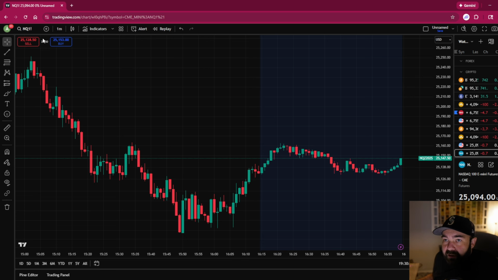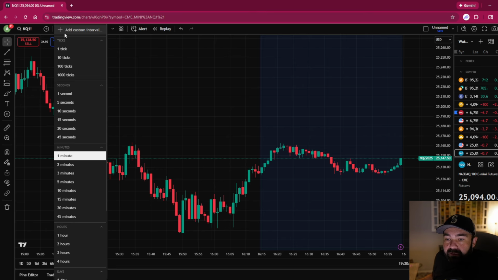It looks overwhelming. Here's the very first thing that I can recommend. You come up to the top, you see the ticker right here, NQ1 exclamation. This is where you can add additional symbols. Don't even worry about clicking this button. You want to click this one right here with the time frame. At this point, you can pick which time frame you want to see most.